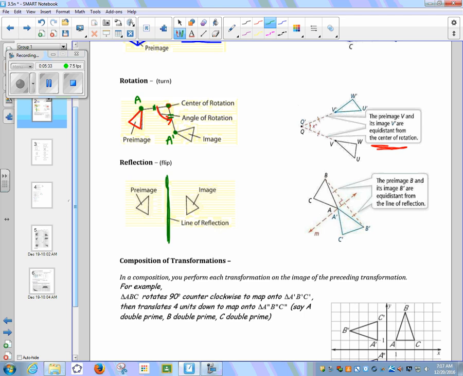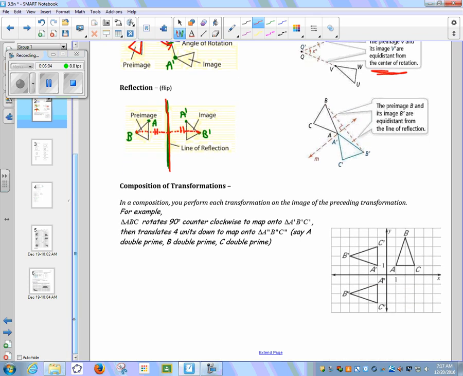Okay, a reflection just goes over a line of reflection. It's like the mirror where the image gets reflected across. So this would be the pre-image, maybe A again, and this would be its image, A prime. If this was B, it would reflect over, and that would be B prime. Notice that these points are equidistant from the line of reflection. So if I measured from here to here, it would be the same as from here to here. So the reflection doesn't get any closer to the mirror either.